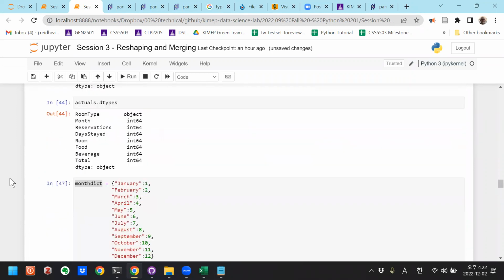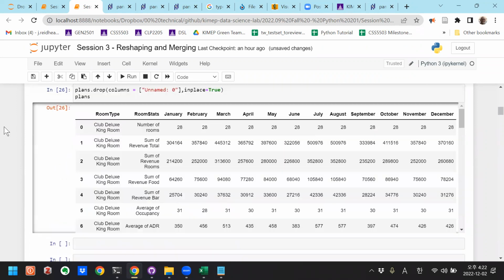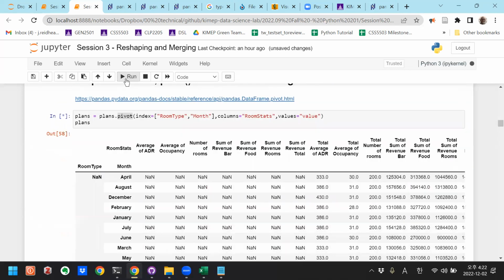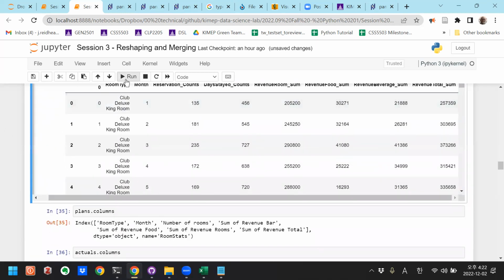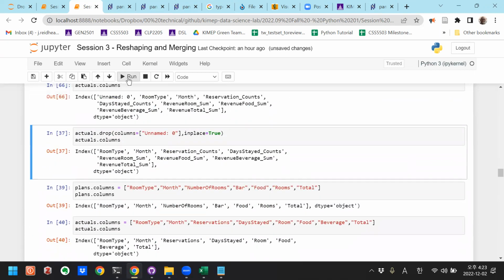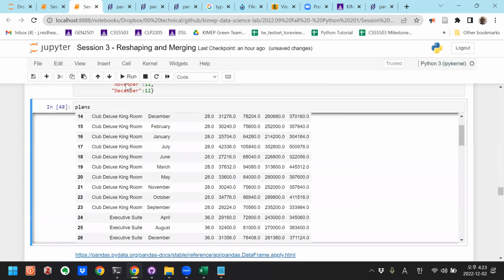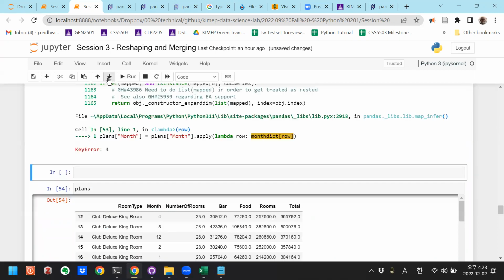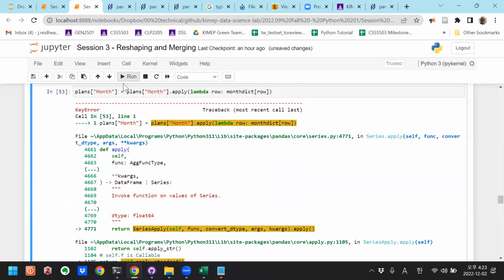Let me just try one more time. I'm just going to try this on a second data frame.